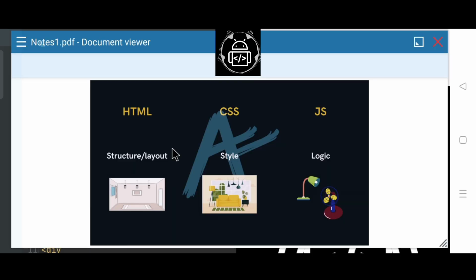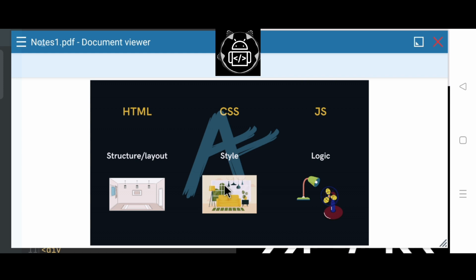So if we talk about the front part of a website, it has 3 parts. Firstly, there's HTML, then CSS, and finally JavaScript. HTML is the part where we create the structure for our website. The structure is about how and where elements like buttons should be placed, or if we need to write a paragraph at the top of our page, where should it be positioned? HTML guides us about these things within the website.